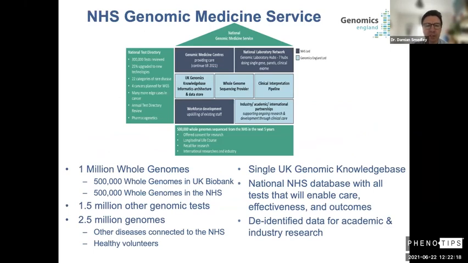And although the 100,000 Genomes project is finished in the UK, this has led to a new NHS genomic medicine service. So this is whole genome sequencing being used in mainstream healthcare in the UK now. Over the next 5 years, there's been a commitment by the government to look at the genomes of some 5 million people in the UK. 500,000 of these are going to come from this genomic medicine service, so sequencing people that have got rare disease. Another 500,000 whole genomes from sequencing participants in UK Biobank. And the other ones come from various other forms of genomic testing.